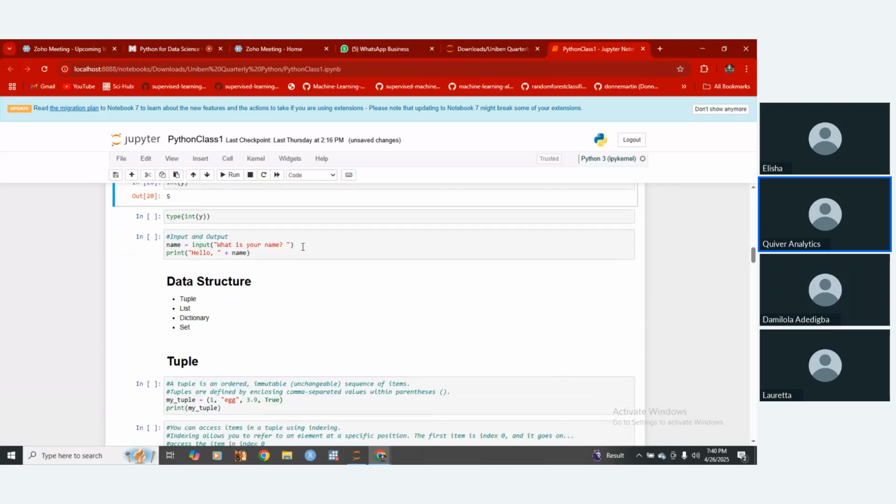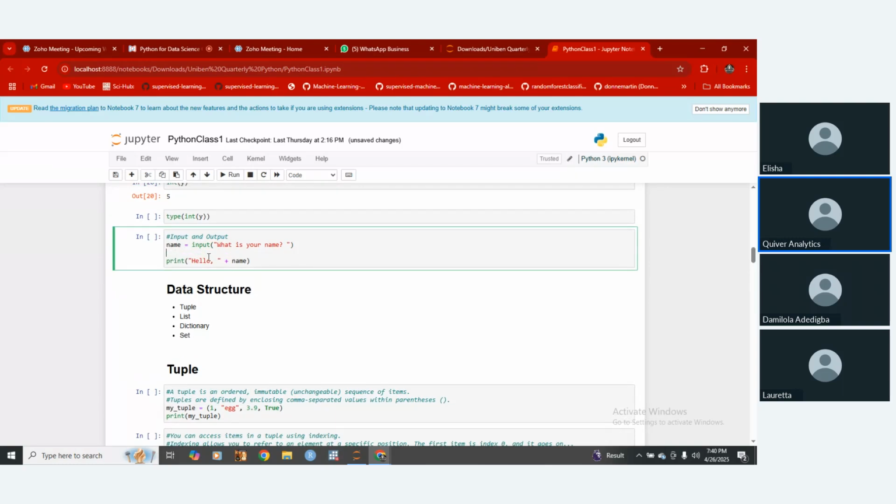Now I've explained this before for input and output. Name equal to input, what is your name, print hello plus name. Now what this command called input does is it brings out a box that you can enter your data into.